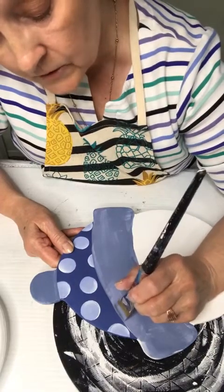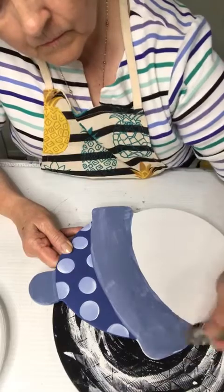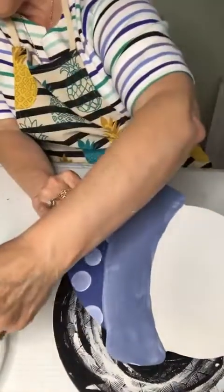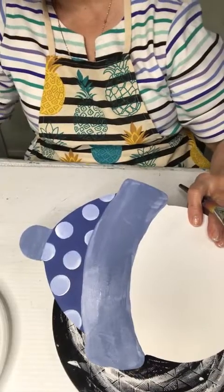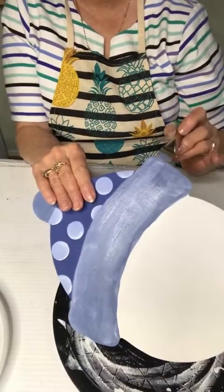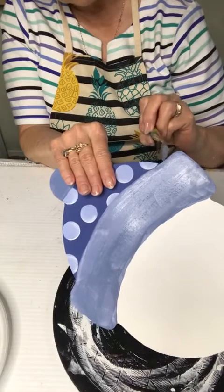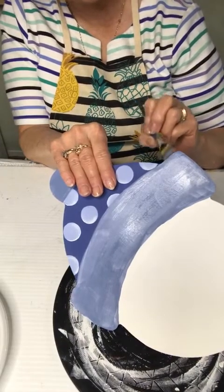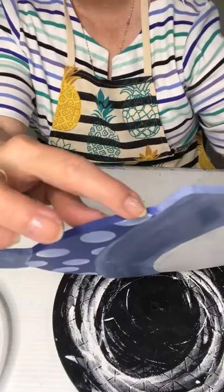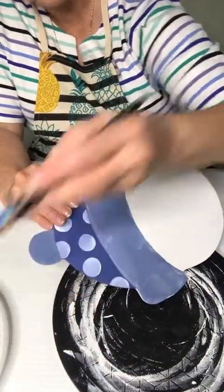Okay, I'm standing it up on its chisel edge, just standing it up straight, just to finish out that edge. Okay, I'm going to let it dry just a little bit. I'm going to go ahead and do the edges, and then we'll dry it and put our second coat on it. So again, I'm just patting it on the edges, just meeting the two colors. And when I did my circle, my polka dot, it got a little bit of the polka dot color on there, so I'll go back and touch that up here in just a second with the periwinkle blue.